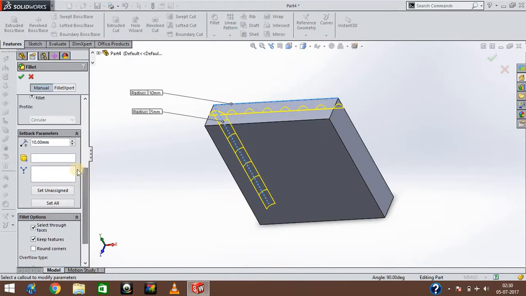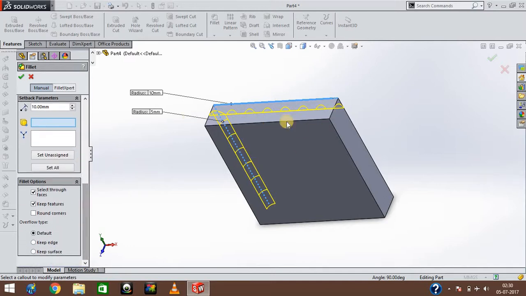In that case we have to use the setback parameter, and here we have to select this point. It will show all the directions, this one, this one, this one. These are like the coordinate x, y and z axes perpendicular to each other, and you can specify the fillet radius for each of them.